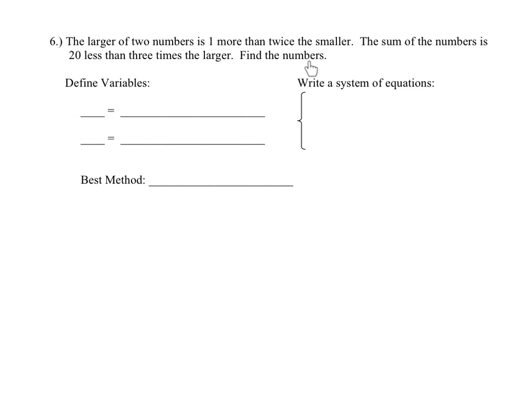Find the numbers. Well, for our numbers, we don't want to just say first number and second number because it's being very specific: larger and smaller. So what I would do is call one of my variables the larger and one the smaller. Okay? So you know the difference between the two. I'm going to go ahead and use x and y here again. So I'm going to say x is the smaller, and it does not matter which one you say is smaller and which one you say is larger. And I'm going to say y is the larger.